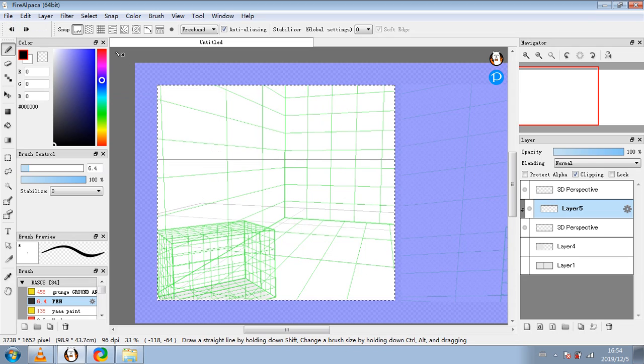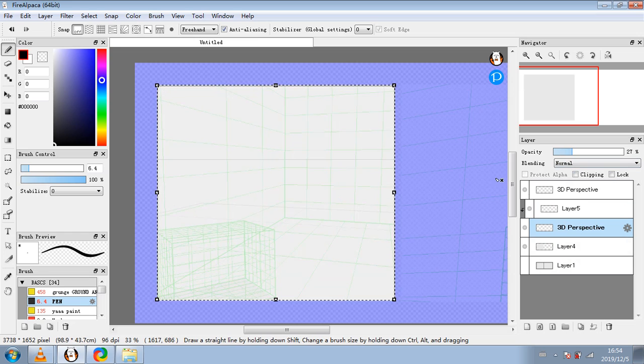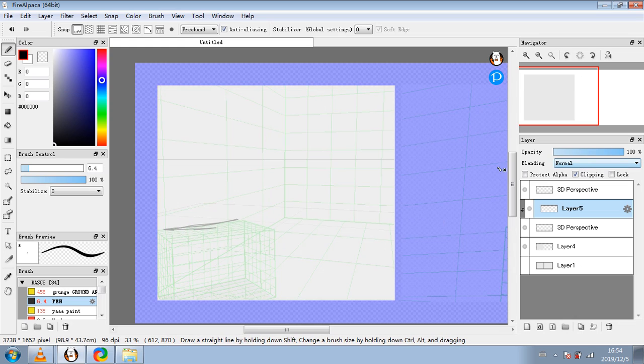And I can just turn down the opacity of that layer, turn up the background, which is the same size, then draw on top. So I can draw freehand. Why is it doing that? Hold on. Oh, because it's clipping, right? That's exactly why, because it's clipping. It's clipping, that's really, really weird. Okay, let's go back.